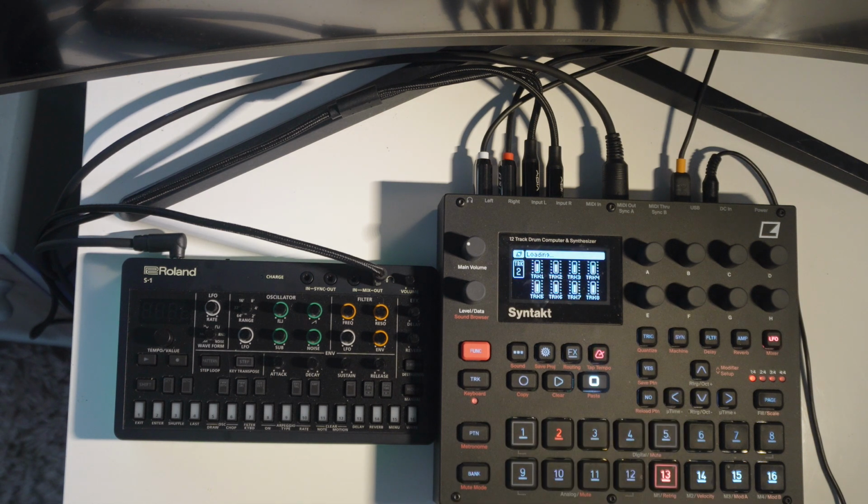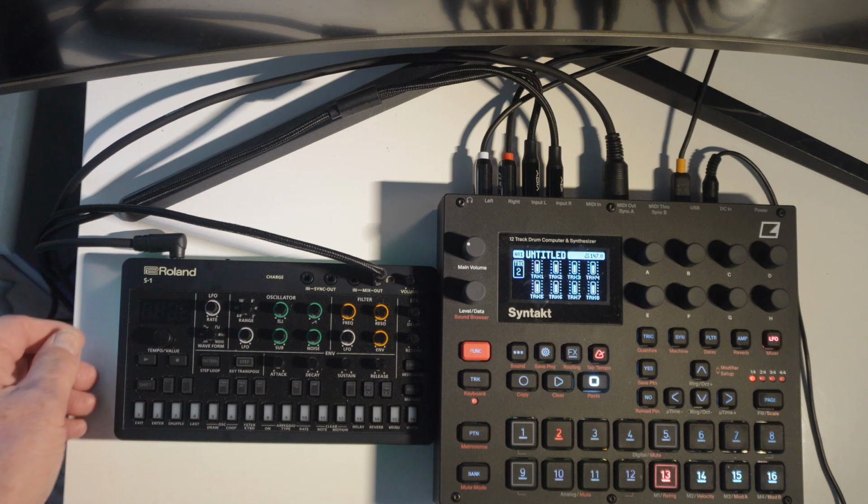So on here, first of all, let's just set the Syntakt up. And there we go. We're just looking at the LFO page. I must have left it on the LFO page for some reason.